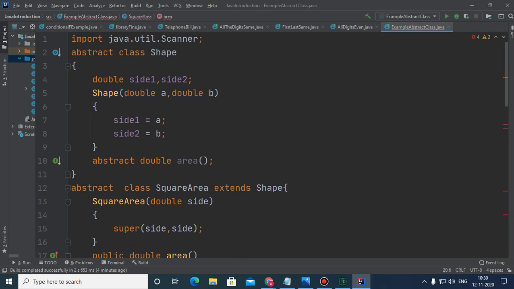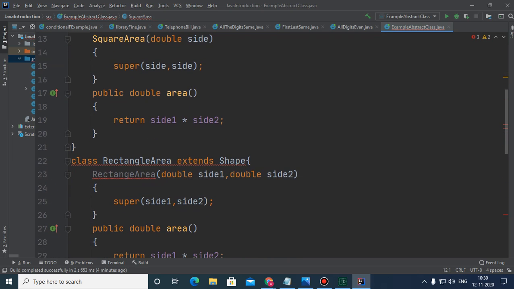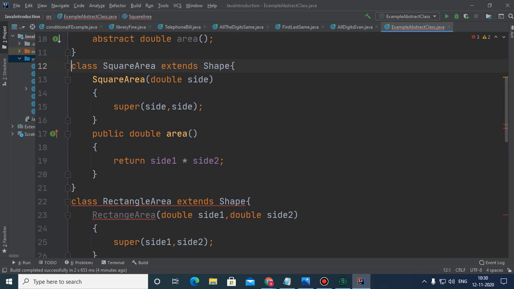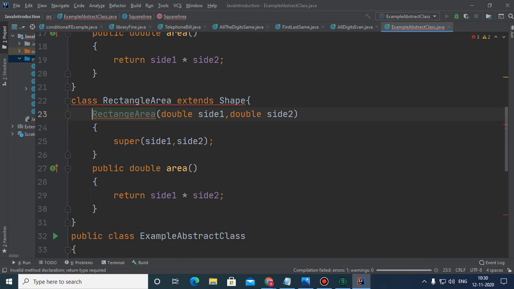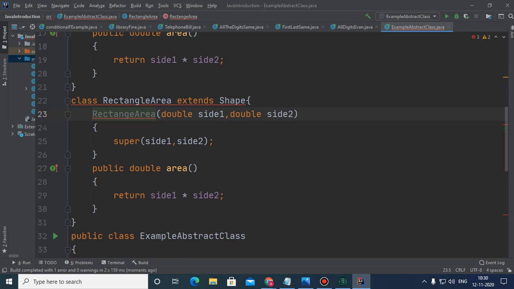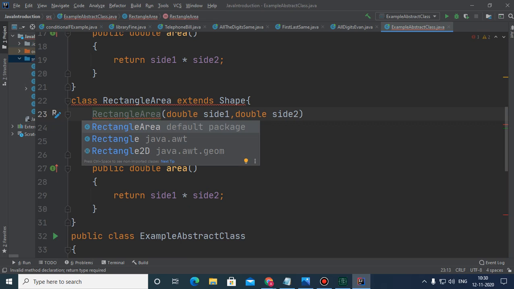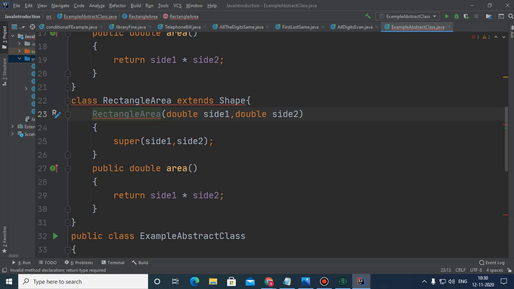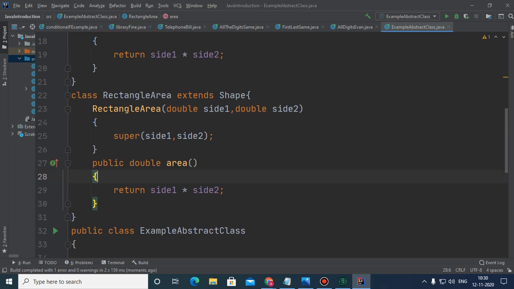Let's run this. Invalid method declaration. Yes, here the name of the constructor is not okay. Now it is okay. RectangleArea, this is okay now.